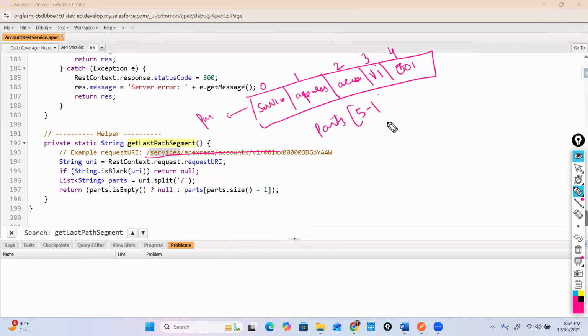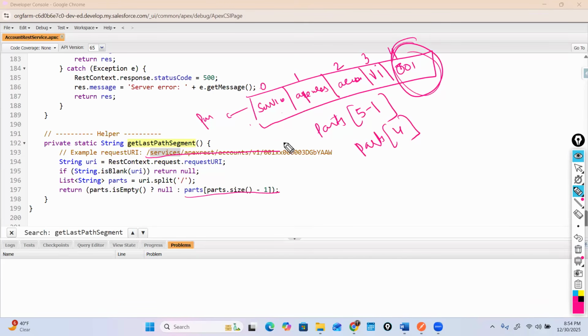5 minus 1. So parts index of 4 is going to give me what? This ID. Right? That's what we are doing. Parts dot size minus 1 means give me the value which is at index of 4. Basically, because it starts from 0, we need to have a minus 1 to reach the last one.